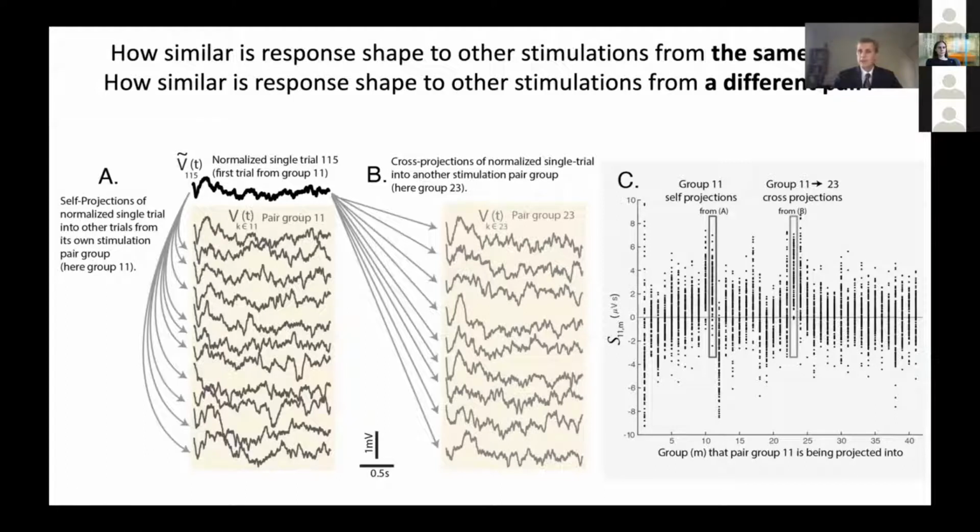And because we have repeated stimulations at one particular site, we say that that set of repeated stimulations is a group. And then we try to basically leverage a hierarchical structure from that. So we have stimulation events that happen, and we project those into stimulations from the same site, and we get a distribution that you see here, where it's called group 11 self-projections.